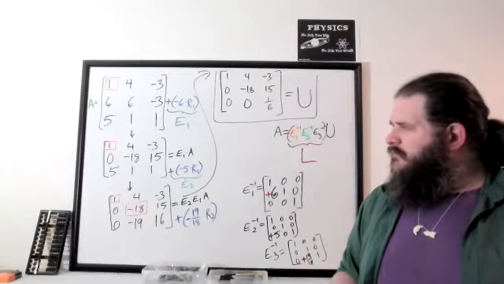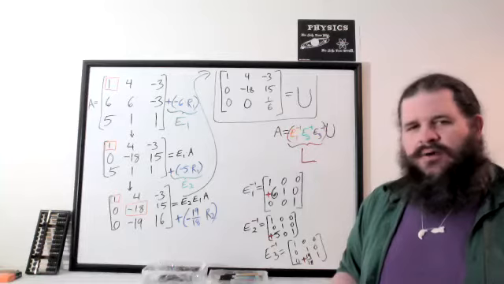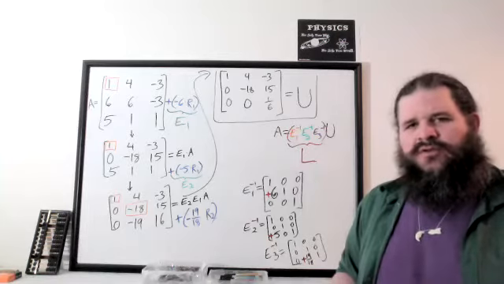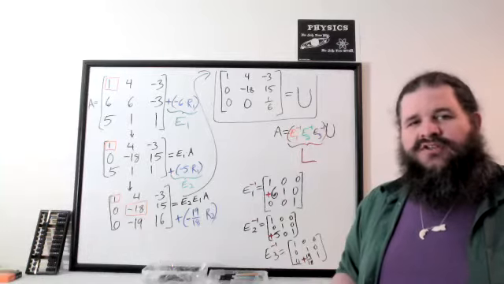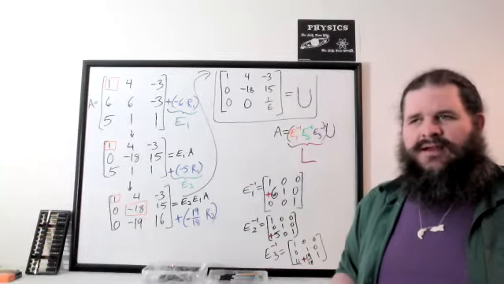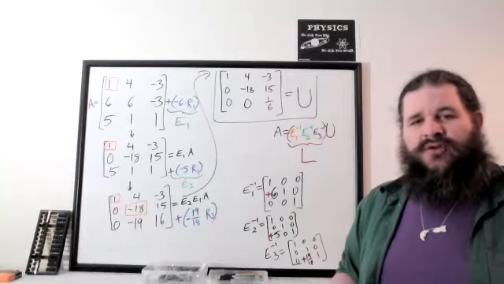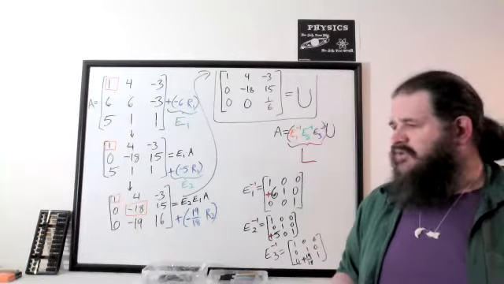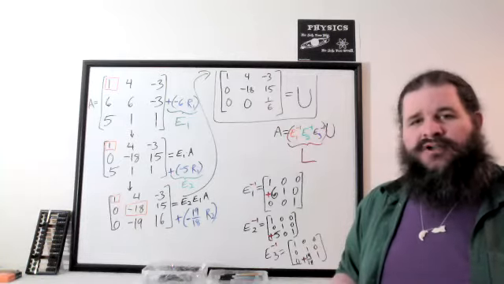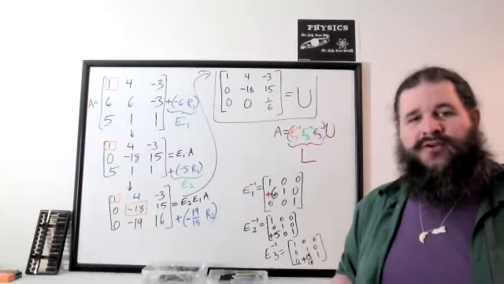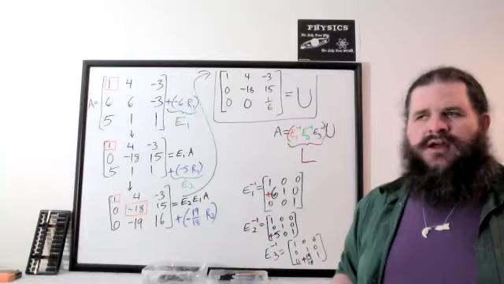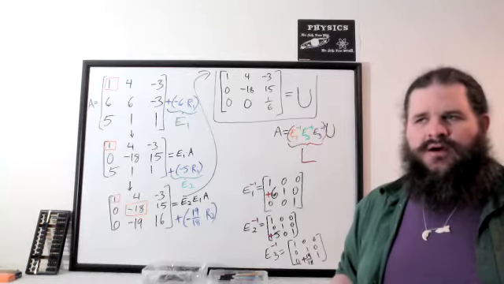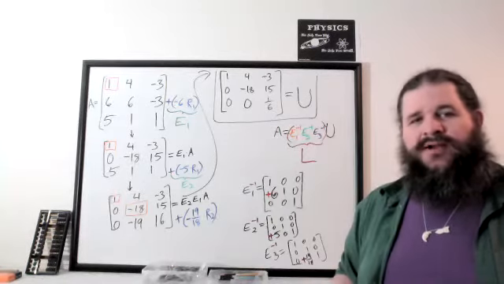But this one, LU decomposition, I don't really know of much actual practical use for it, other than one way to use it is you can use it to sort of justify the idea of row reduction as a way of solving a system of equations. The LU decomposition is sort of the background theory of why row reduction to solve a system of equations works in the first place. But the other factorization methods are much more applicable in certain other branches of mathematics as well.